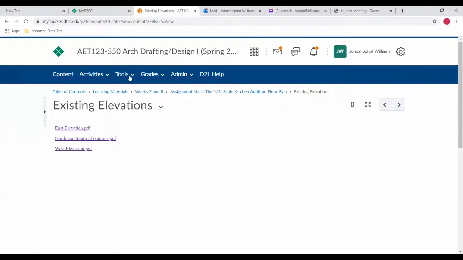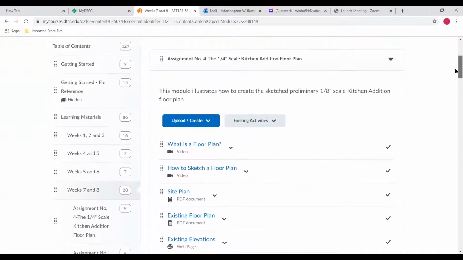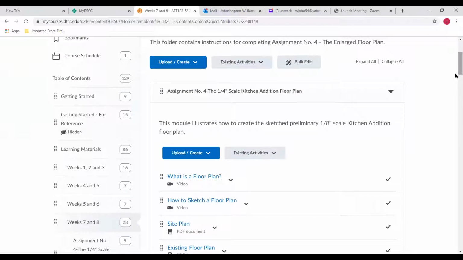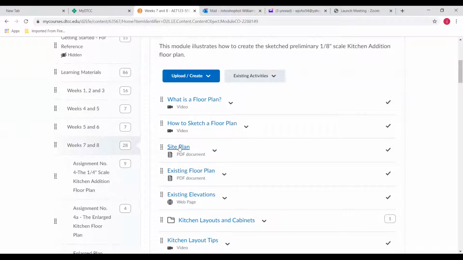Cool. So let's go back to week 7 and 8. I would definitely print out the site plan, the existing floor plan, and the existing elevations. That'll help you.